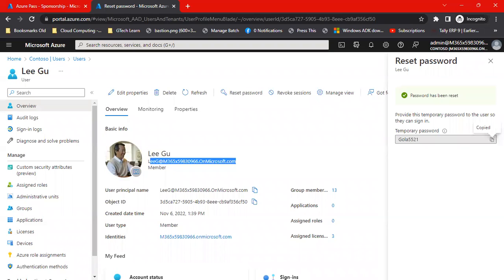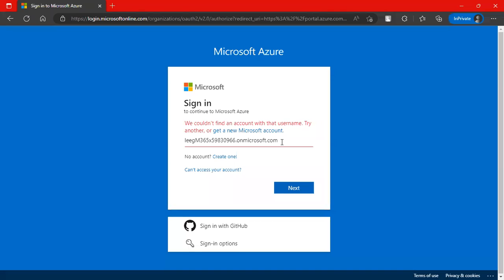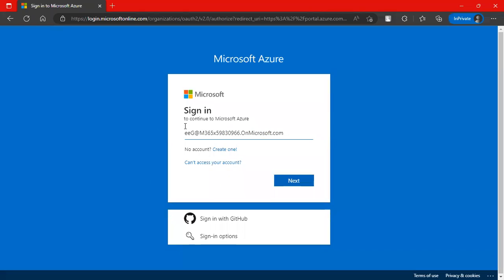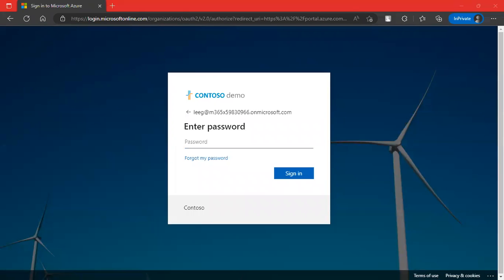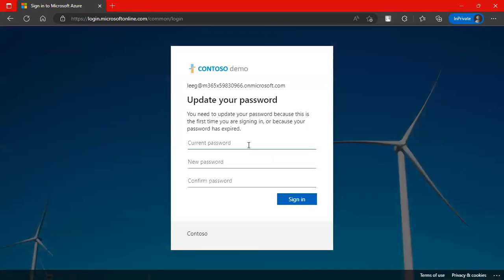Okay, let me copy it, and I am going to provide the user principal name, and this is going to be the default password that I have reset. Let me make changes to the temporary password, and I need to set up a new password for this user.